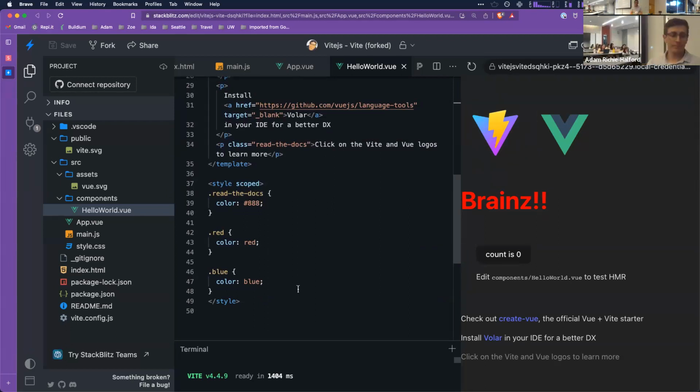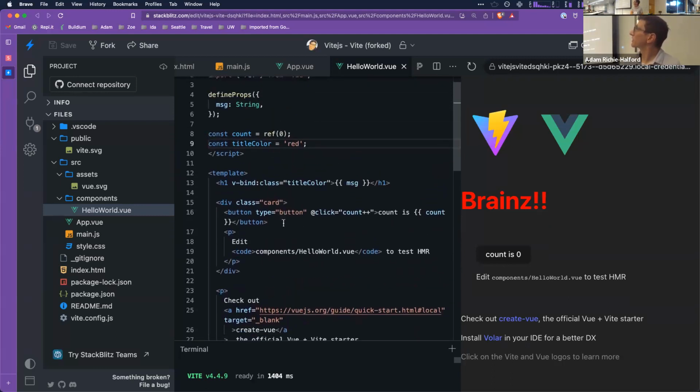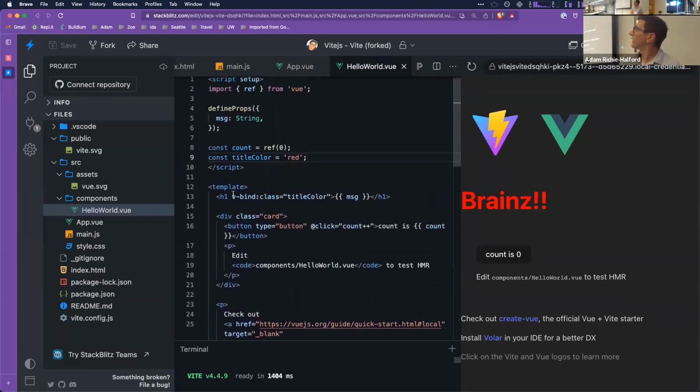Sure. So I'm worried that I introduced two things at once there, both v-bind and class. So let's take away v-bind for a second. And then we can actually say that the class is red or the class is blue. So now what we're doing is vanilla HTML and CSS. We're just changing the class attribute of this H1 of the header to either red or blue. And when it's red or blue, it adopts the styling that we defined below.